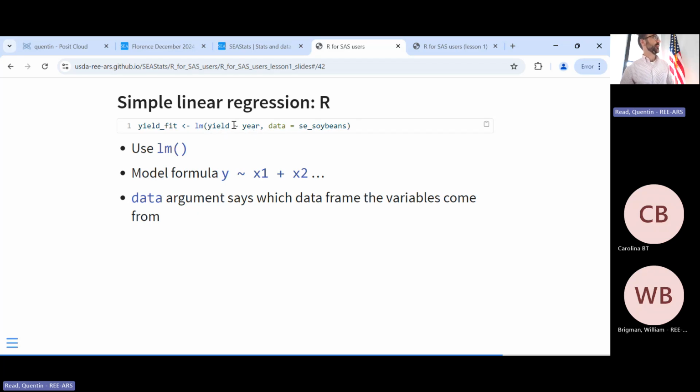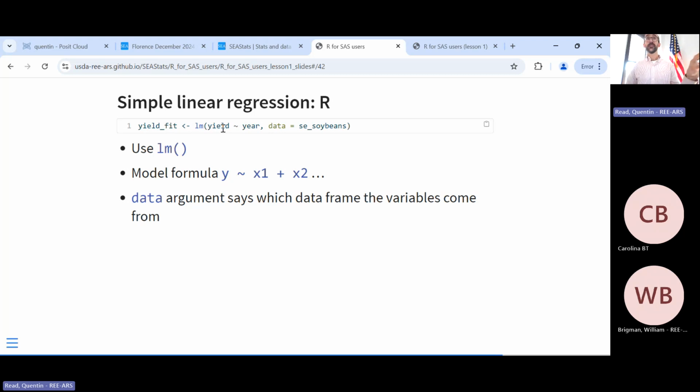On the left-hand side is the Y, the response, or the dependent variable. Then you have a tilde, squiggly, that's on the upper left corner of your keyboard if you can't find that. And then any predictor variables go on the right-hand side, separated by pluses if you have more than one. But we only have one.